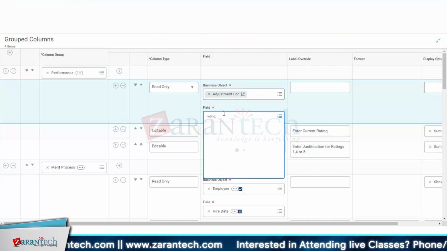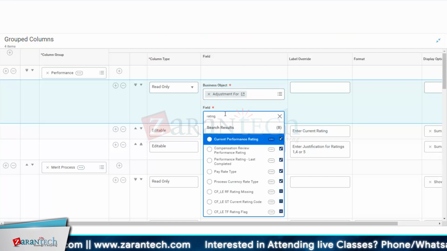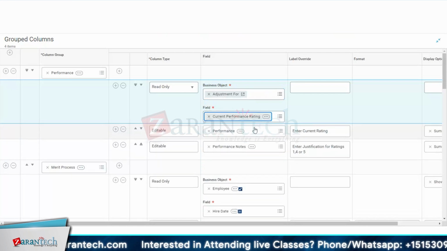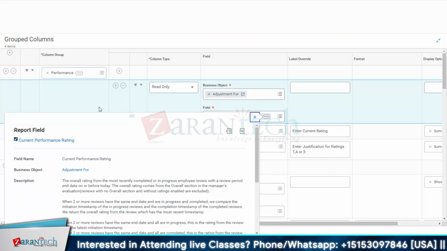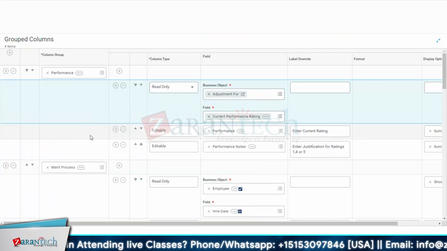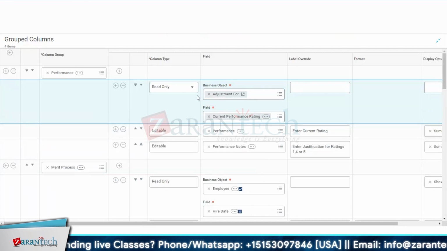Adjustment for business object is mainly used for this grid, right? Yeah, and it holds the grid historical data also. Even if I am in the future date row, adjustment for will have the grid finalized data, or grid data at that point in time, correct, not the database data. Correct. See, with respect to Workday, do not use the word database with it.